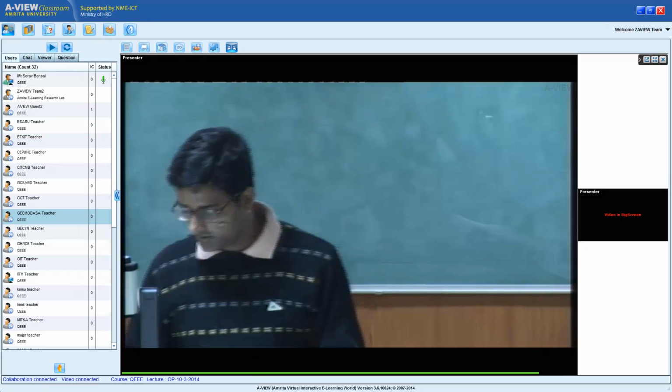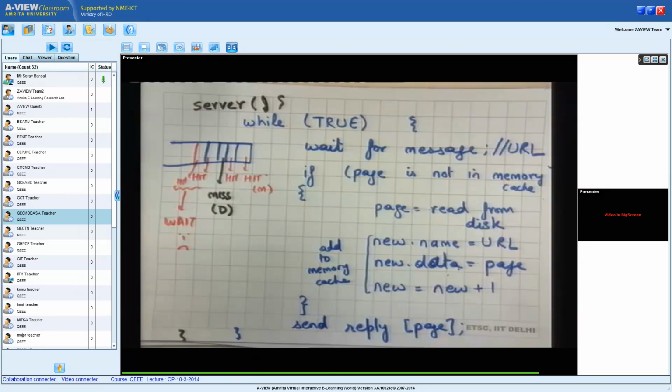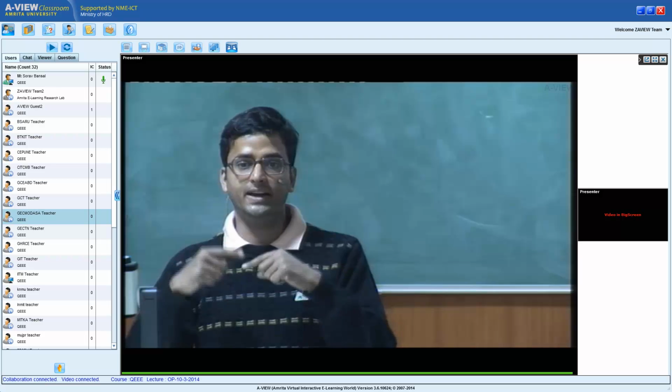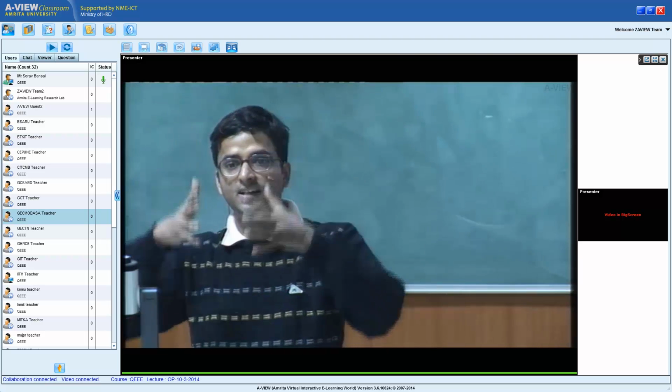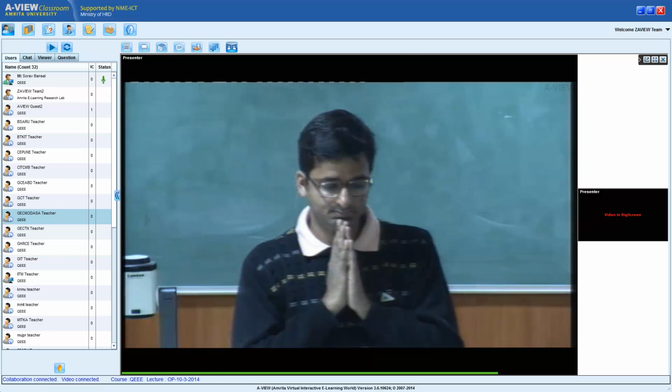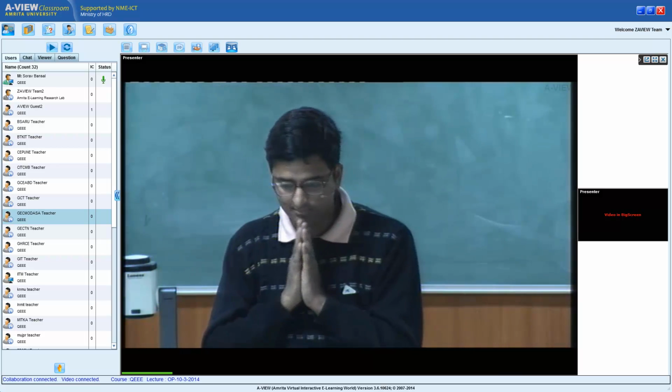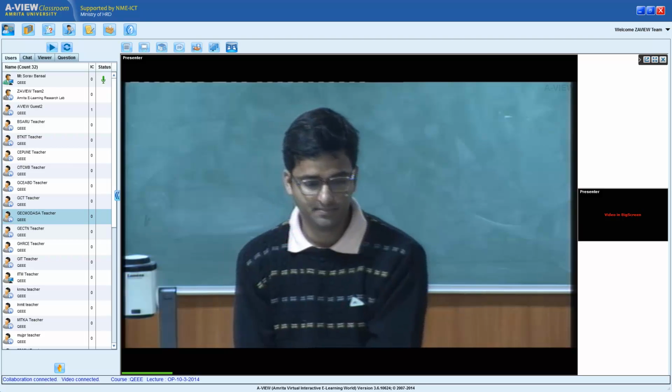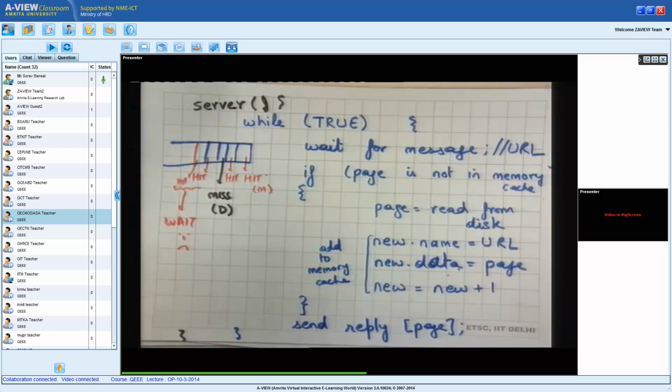Basically, I want to ask you, this code is correct if it's run by a single thread, but if multiple threads are running this concurrently, do you see a problem? So somebody from the audience, is there a problem?